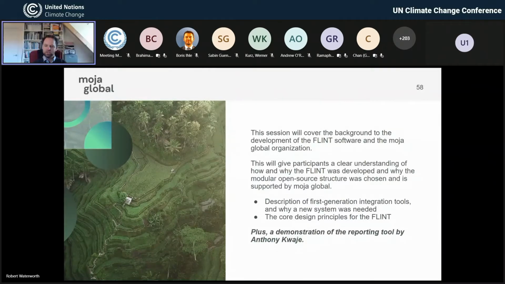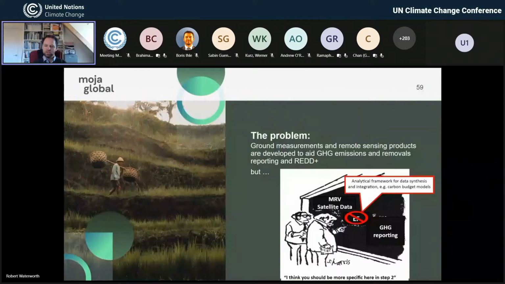So with no further ado, I am going to get into the problem that we saw at first. The problem that we saw when we started with this was we were doing some work again with the Clinton Foundation and with the government of Kenya and others, and I think I explained this a little bit yesterday. And one of the problems we hit was that there was some good data and there were some new maps being produced and there were models that existed, but there was no framework for pulling all of this together.